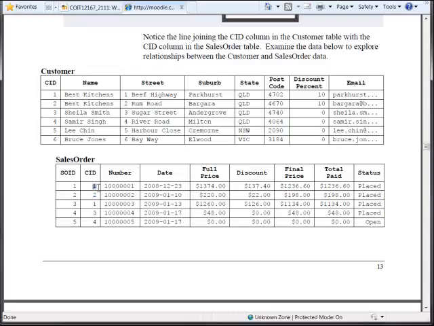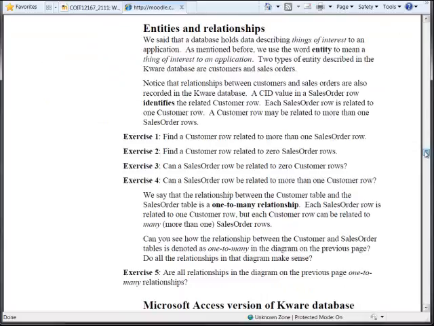We need to know for each sales order who was the customer who placed that order. That's achieved by holding the CID value for the customer as a part of the description of the sales order. So entities and relationships are the things of interest about which we need to hold data in the relational database.